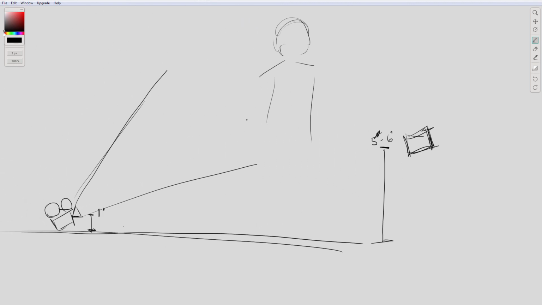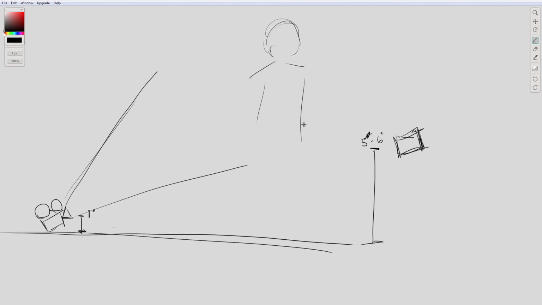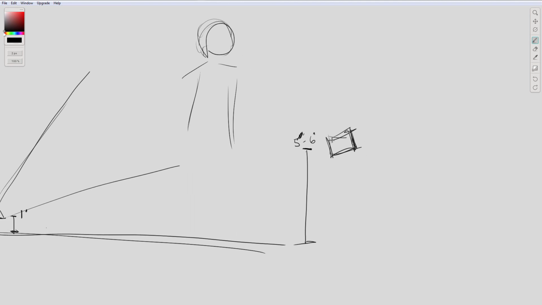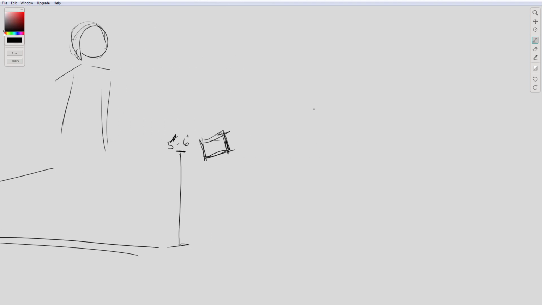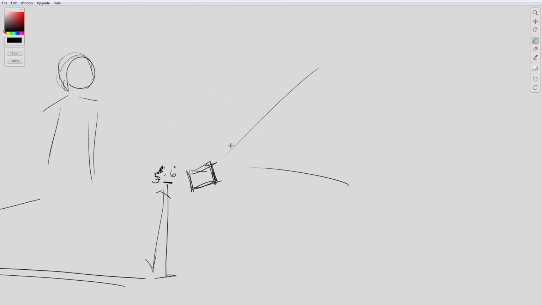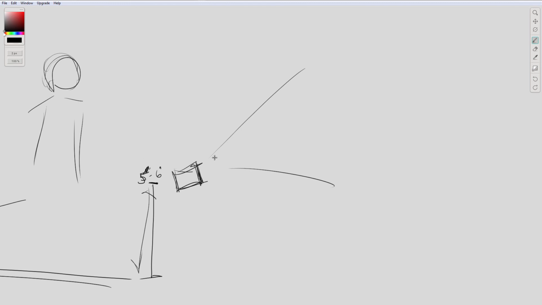And so then the same rules would apply. This plate would appear to scale up by this amount, five or six times. If this was 1 foot and this was 5 feet, it would seem to scale up 5 times. So now you'd have somebody that would appear to be a giant as this relationship scaled with the camera that you moved over there.